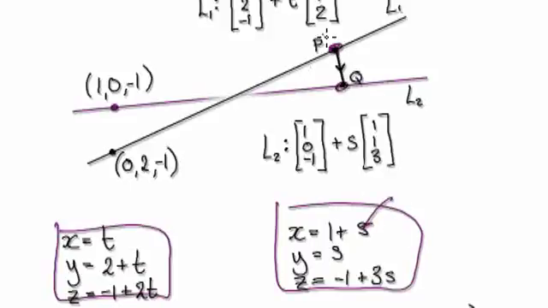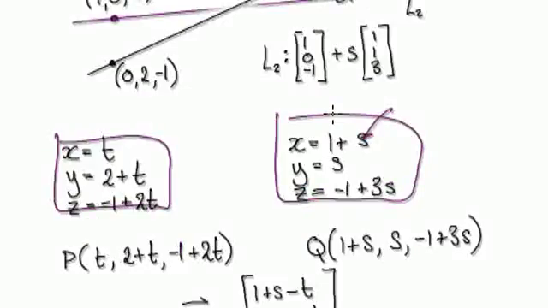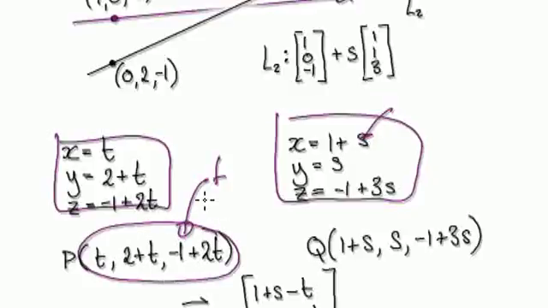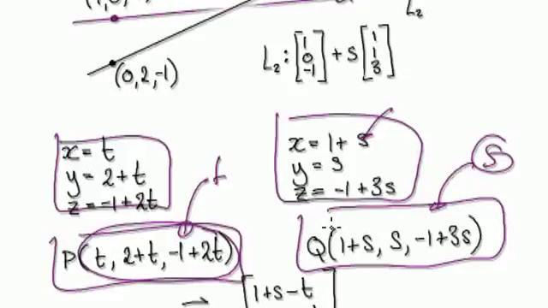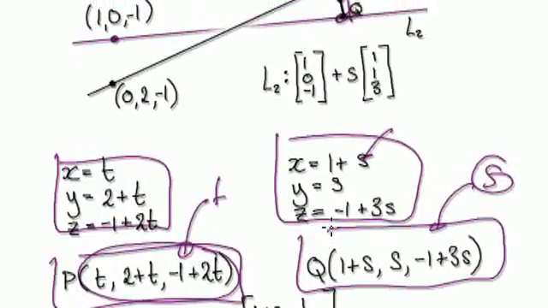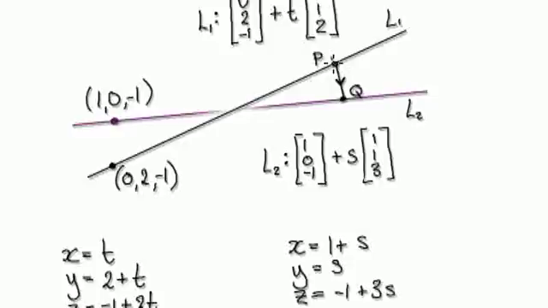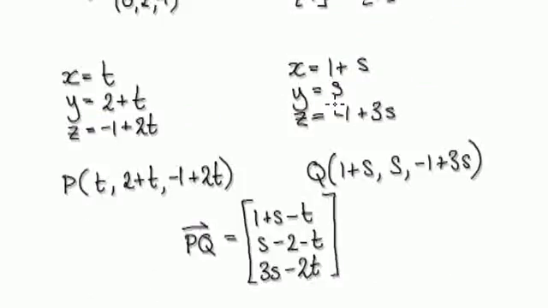So now we can work out the vector from p to q. The position of p will be given by this. For any given time t, you know the position precisely. For any given time s, you know the position precisely. So therefore, you can work out the vector that will take you from p to q. You can work out this vector here by simply getting this, take away this.